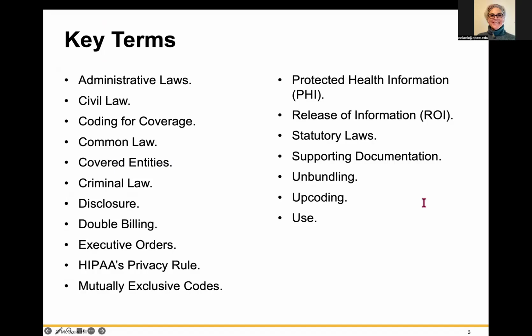Mutually exclusive codes are codes that shouldn't be reported together because they don't logically occur together in the same situation, or one excludes the other. This often shows up as edits. When you see this, you stop and ask, did we code something twice? Did we pick two options that can't be true?